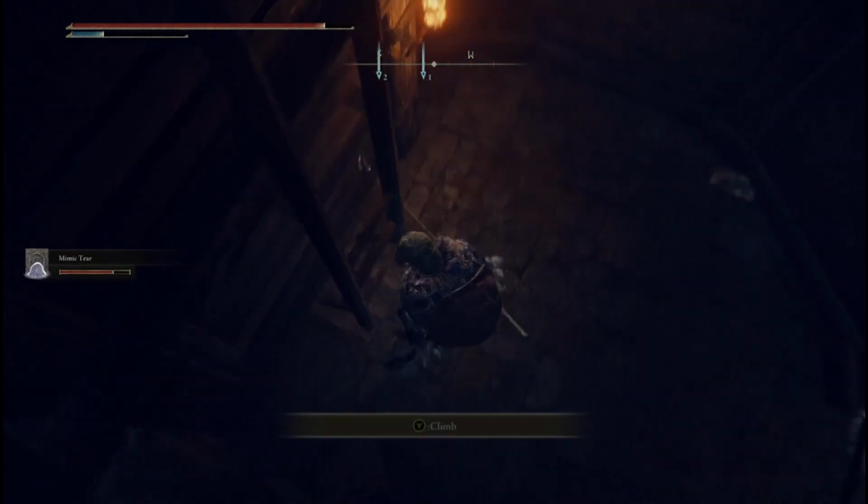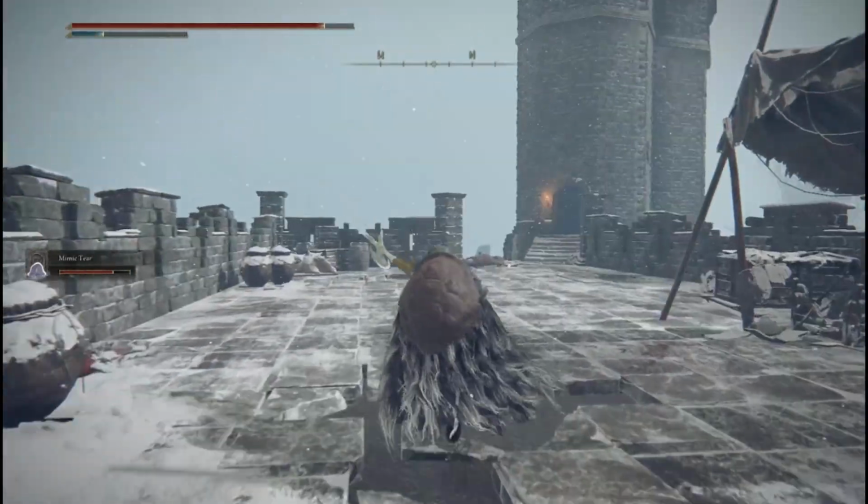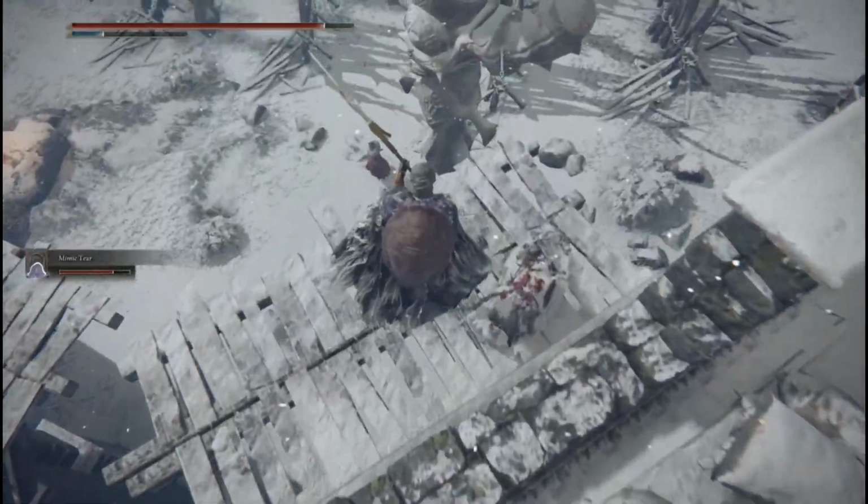If you don't know, when you're on the ladder, if you press B on your controller or whatever the equivalent would be, right-hand button, you can do that and basically just slide down. It saves a bit of time. The animation I tend to find is a bit slow.